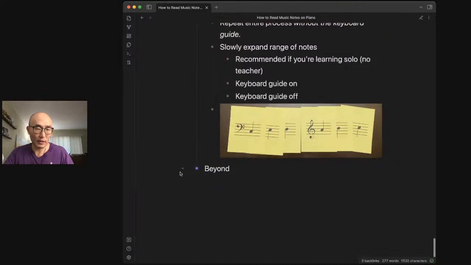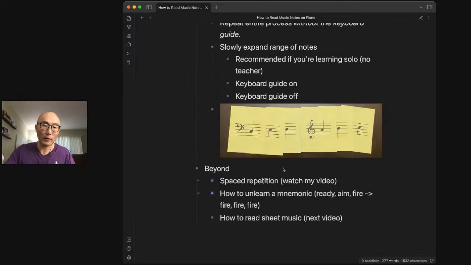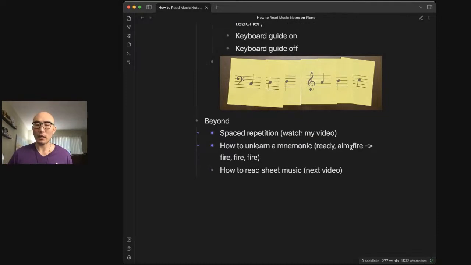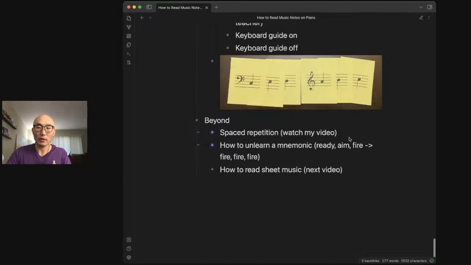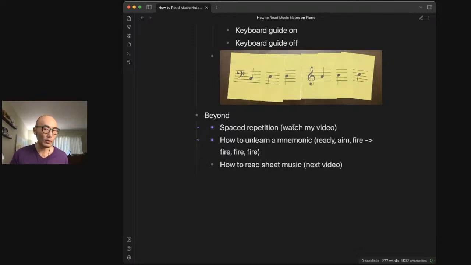Yeah, and I'll explain something in this last section, going beyond, and it has to do with spaced repetition. I'll leave a link to a video, and you're going to want to watch it because it explains the whole concept of spaced repetition in more detail than I'm going to give you here, plus other useful practice concepts as well. But spaced repetition is important because instead of doing something 10 times in a row without stopping, it's much better to do it once, then wait a certain amount of time, do it again, wait another certain amount of time, and do it again. So you're spacing out each rep, if that makes any sense, okay?